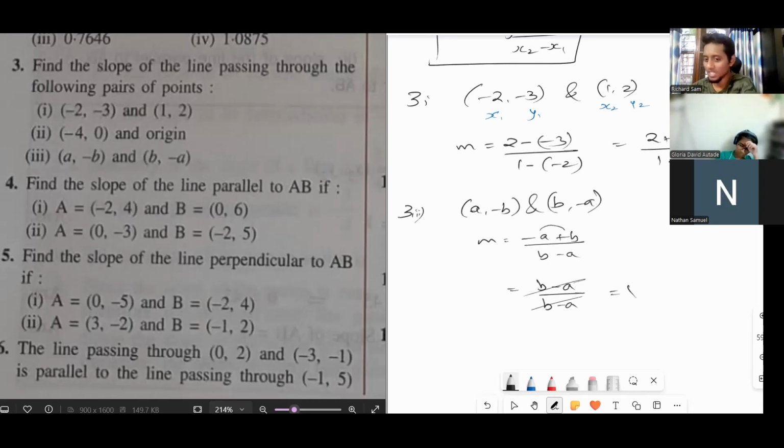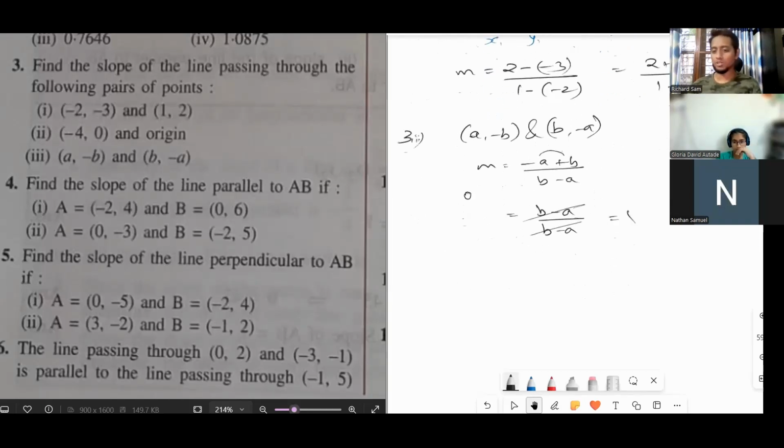Understand? So you're not cutting because there is minus A and minus A. You're cutting because the numerator and denominator are the same. So it cuts and becomes 1. Now what if they're not the same? Then you can't cut. Then you just leave it as it is. In this case, fortunately, they were the same, so you can cut it.